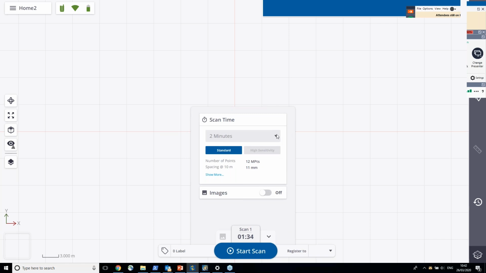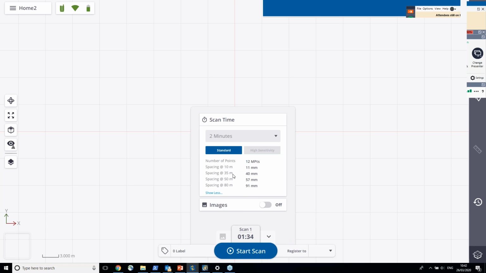It's all based on time, but if you want to see what's underneath the various times, they've really rounded up. So when it's 2 minutes, it's actually 1 minute 34 seconds, and that includes the 10, 15 to 20, 25 seconds of calibration time that it does in the beginning. So the scan time itself is probably just over a minute.